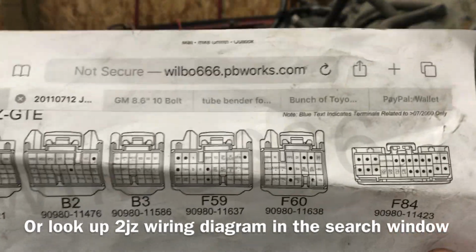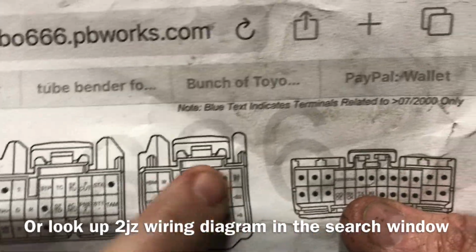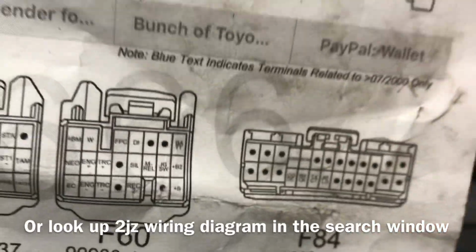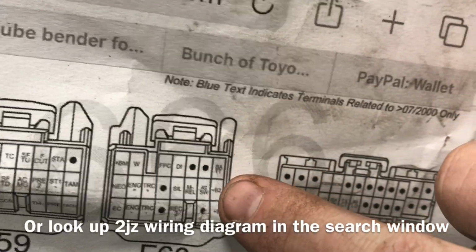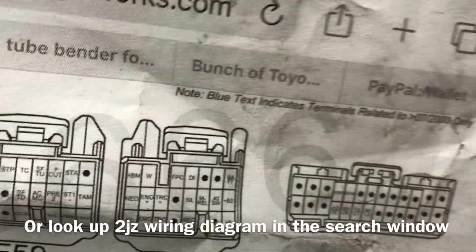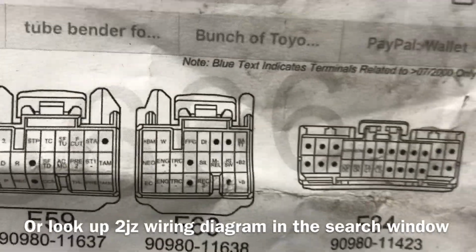So let's start off with making it run. As far as the F60 plug goes, you got these 5 wires right here. See if I can get it close enough. So you have battery, ignition switch, and main relay. Those will need power while you're cranking the engine over and while it runs.